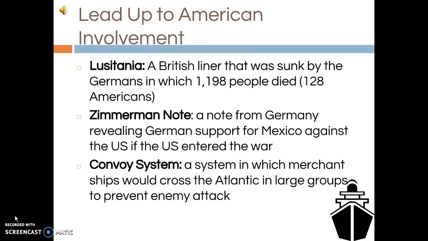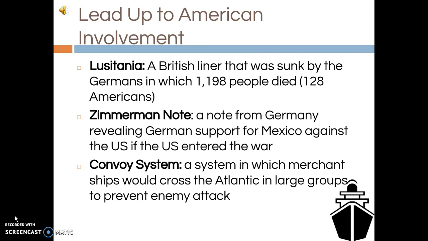Part of that is basically letting everybody know that if you're going to Britain, we think that we're at war with them and it's okay that we shoot you. So if it's a passenger ship, it doesn't matter. The one that gets most of the press, and there were definitely other ones, is the sinking of the Lusitania. 1,200 people were on board, including 128 Americans, and American propaganda and British propaganda made that look like an unprovoked attack, even though Americans and British citizens in the government knew that this was a risk they take by getting on these boats, and the Lusitania was also carrying a bunch of weapons bound for Britain.